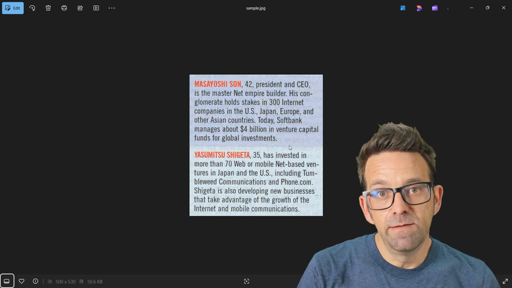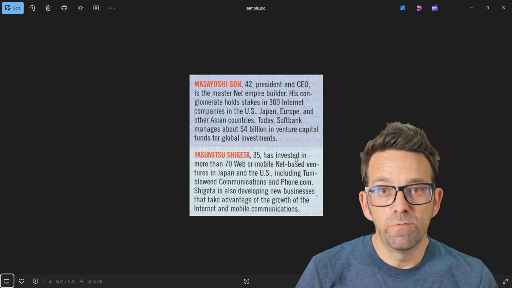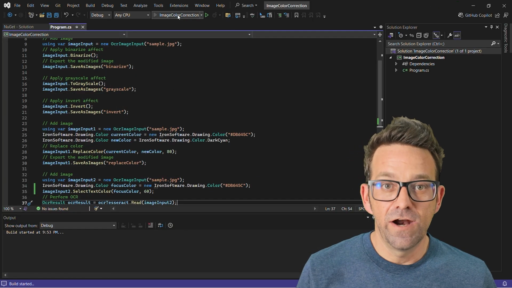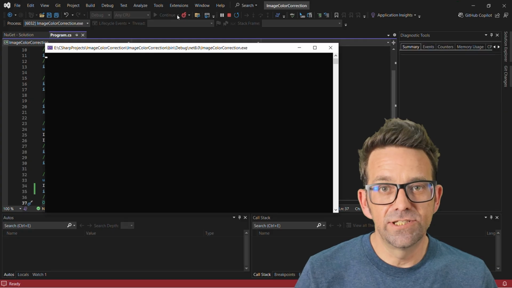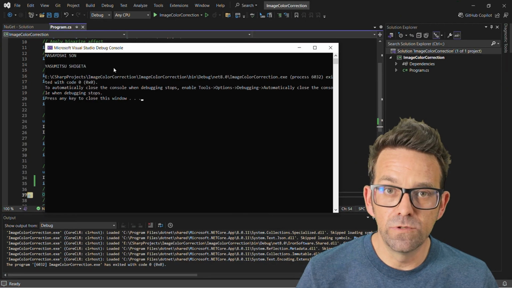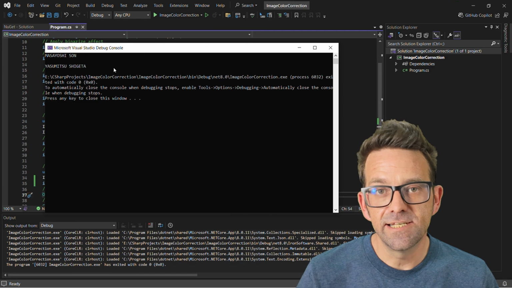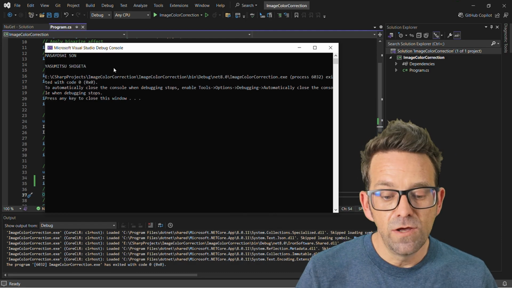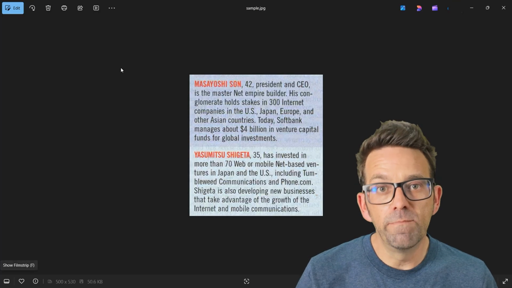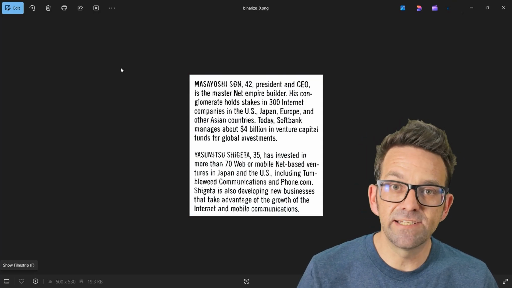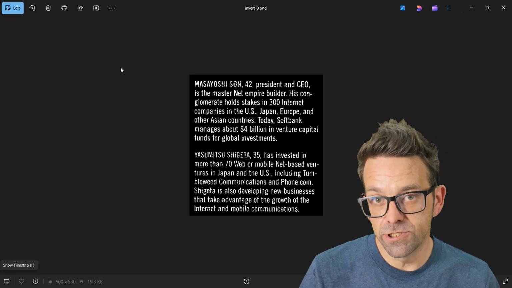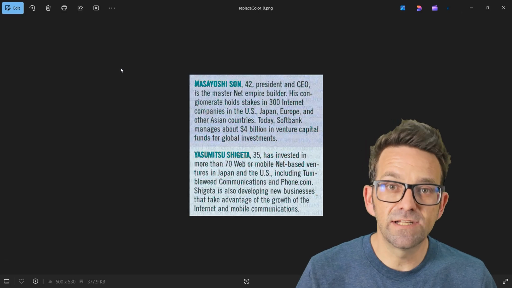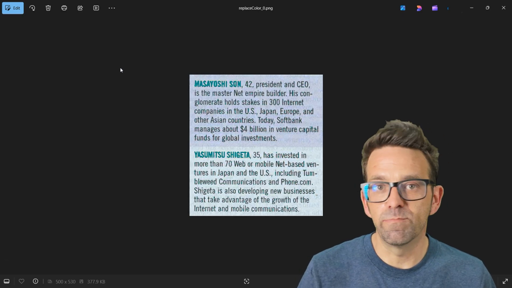So here you can see the input image sample.jpg on which we will perform all the color corrections. So let's go ahead and run the project and wait for the output. All right, first we'll see the output on the console from the text color selection and OCR process. This will display the text extracted from the specified color focus area, demonstrating the effectiveness of our color correction techniques. We'll review the generated images. We'll compare the original image with the Binarize, grayscale, inverted, and color replace versions. And these visual changes highlight how each filter improves the image's clarity and prepares it for better OCR performance.